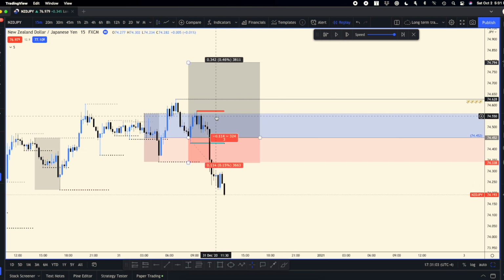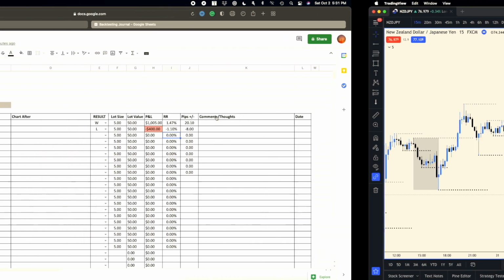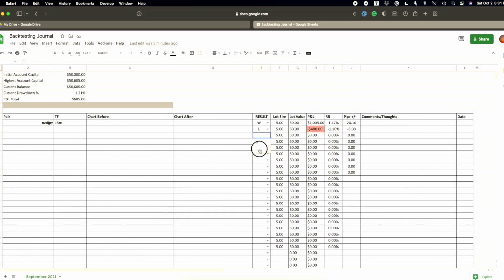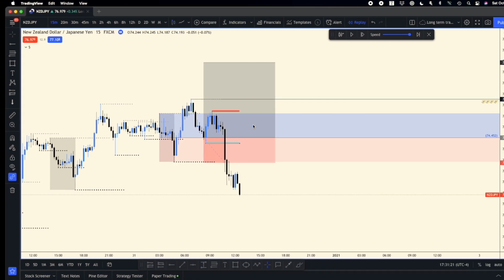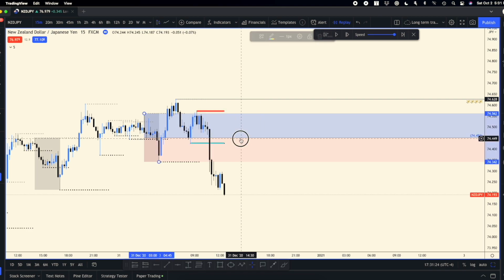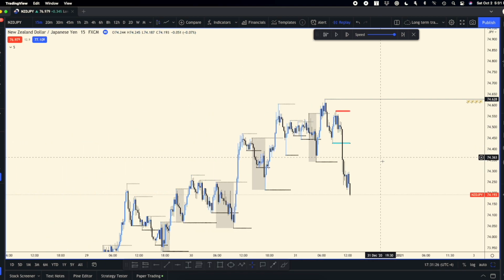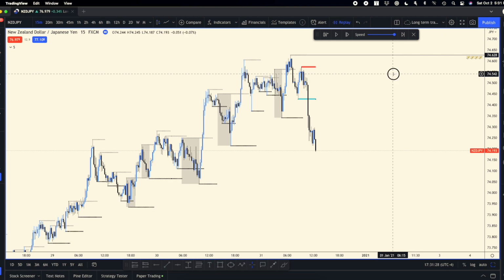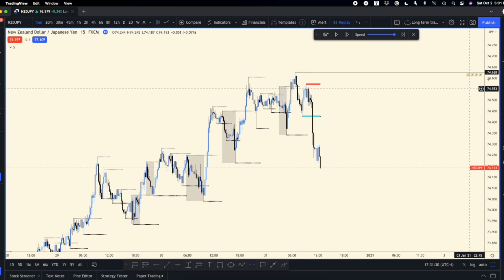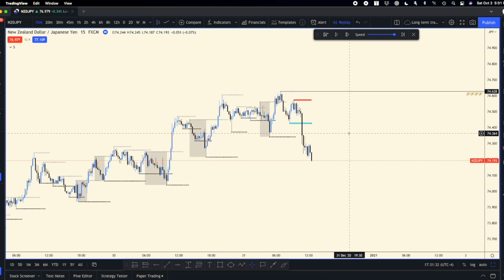Told you. So minus 11 pips. It's the L. Minus 1, minus 11. All right. So we still have a net profit of 55 bucks. So order flow looks like it has shifted again.